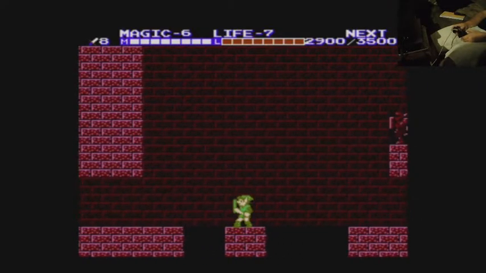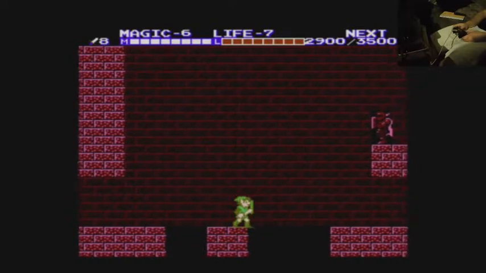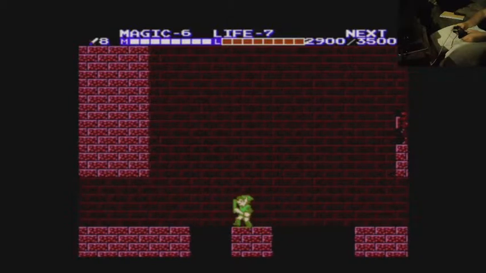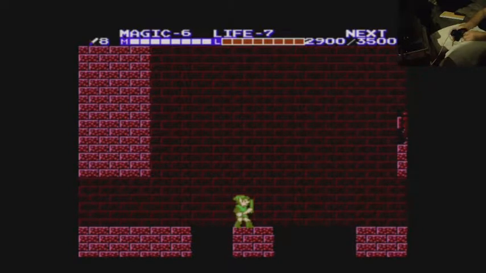There you go. Okay, now, some players will leave that blue Iron Knuckle alive. This way, instead of trying to do a tile jump, they can damage boost to get over this little pit. I don't do that. I also don't know how to do it, so I'm not including that in this tutorial. But yeah, this is a tile jump, so that's why I equipped jump.